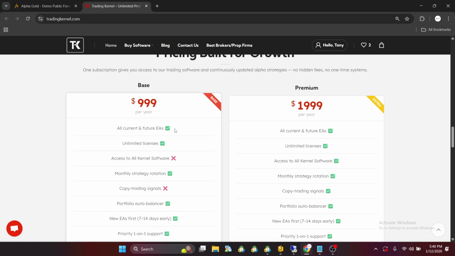And here's the best part about this. You don't have to pay this $999 to get started. You only need to pay the monthly plan of $100 to get started. And then we are going to reach out to you to understand your expectations from the Forex markets. What kind of profit expectations are you looking for? What kind of capital do you have? Are you looking to trade on prop firms or on your live accounts?